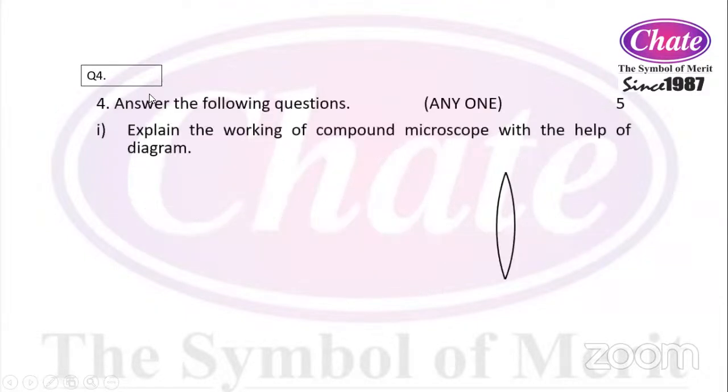And then the last is question number 4. Now in question number 4, it says: explain the working of compound microscope with the help of diagram. So I'm going to explain the diagram and then how it works. Okay, working भी उसका देखेंगे. तो डायग्राम 2 मार्क के लिए रहेगा उसका. लेट्स सी वन बाय वन.